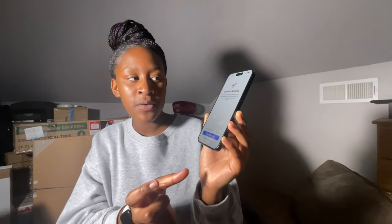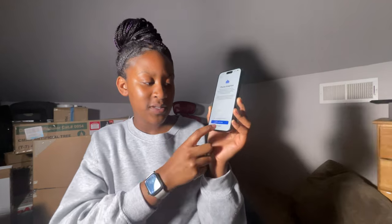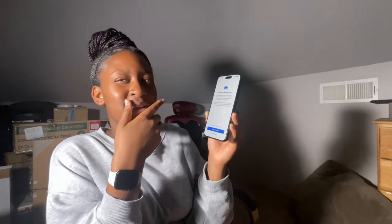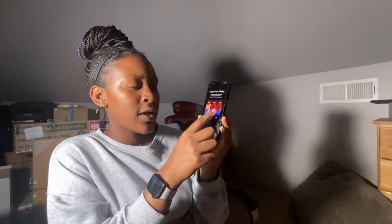I'm back — we got everything situated. Now it says 'update your iPhone' — we're gonna say continue. Messages, FaceTime — you know all that juicy stuff. Continue — location services, we're not gonna disable that. Siri — set up later. Screen time — set up later. Siri actually went off just now — it's kind of creepy because I said 'Siri' and she heard me.